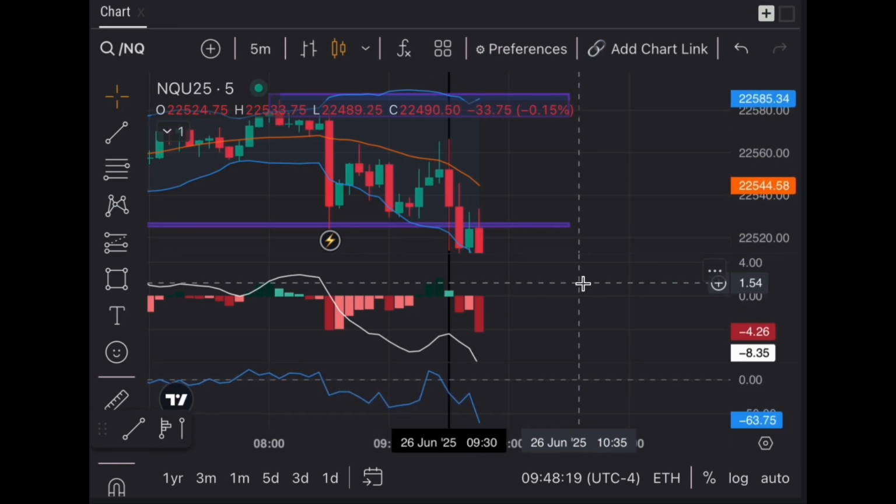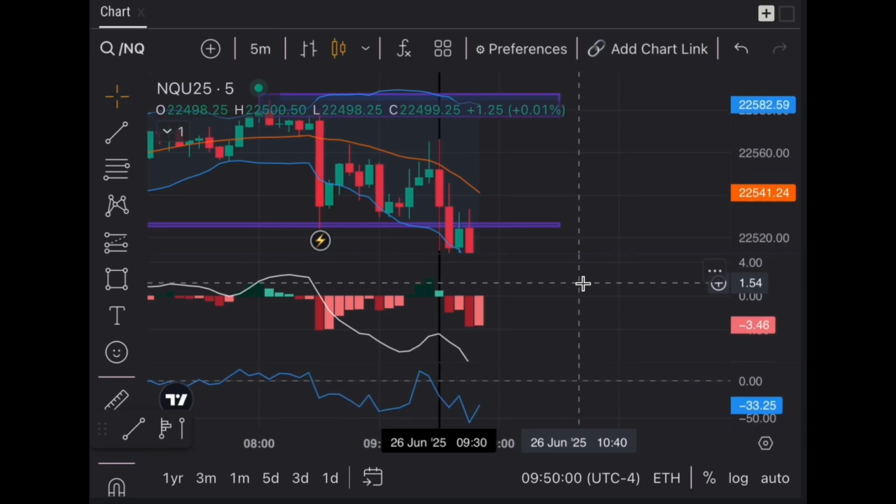As you can see here, I was looking for that reversal on the 5 minute. I was waiting for the momentum to rise and the signal line to rise with it as well. It was right on the lower band of the Bollinger Band, which indicated oversold levels, like I said earlier. And I was just waiting for my indicators to signal me to enter the trade.